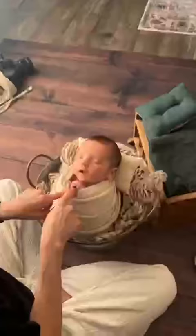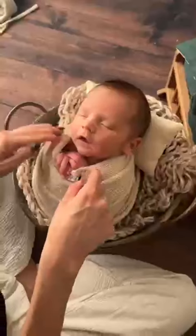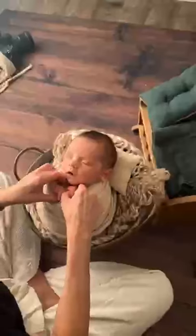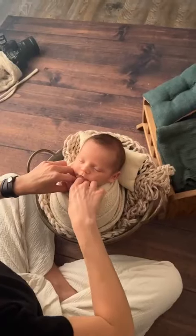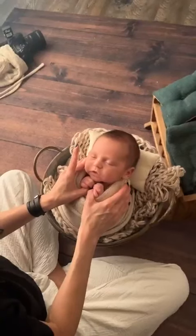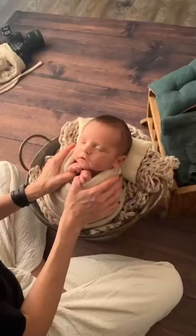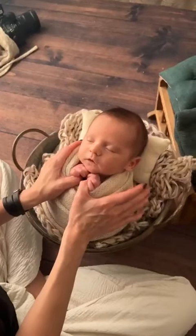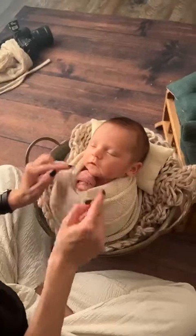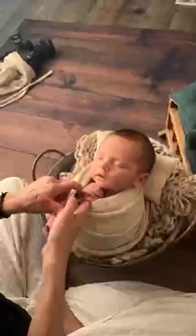Okay, so for me, I find that there's too much of the hand showing up here, so either if I can cover it with the blanket more like that or the wrap, but if I can't, I like to just switch which hand goes underneath, which hand goes on top. And again, when I'm rolling out the fingers, you want to make sure you do so gently, and if he was super gripping me right now, I wouldn't even bother trying yet till he relaxed. Perfect. See how that looks different now? Suddenly it looks better. The hands look better by stacking the different one on top.